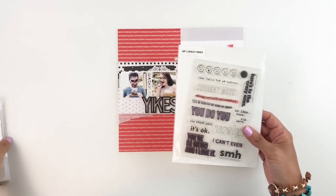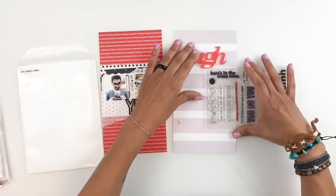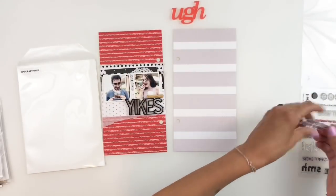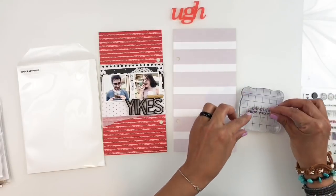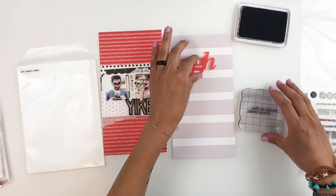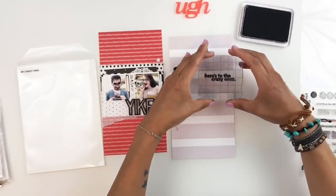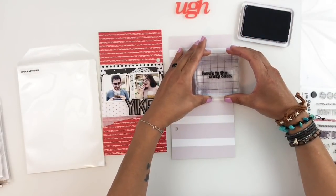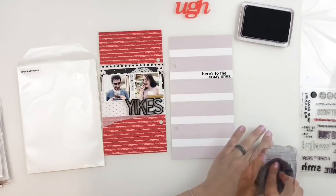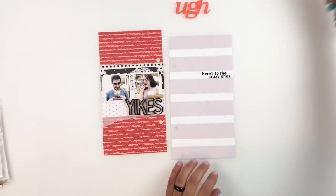One of my favorite stamp sets from Kelly Perky is the Crazy Ones stamp set. If you guys have been following me for a while, you know I love little phrases that are kind of quirky, and the stamp set is all about that. I end up using the Here's to the Crazy Ones. I want to stamp it right under my acrylic embellishment, and because I'm trying to keep the right side of my spread simple, just adding that stamp set with the acrylic embellishment just works out perfectly. That's what I was looking for, and I'm really happy with the results.